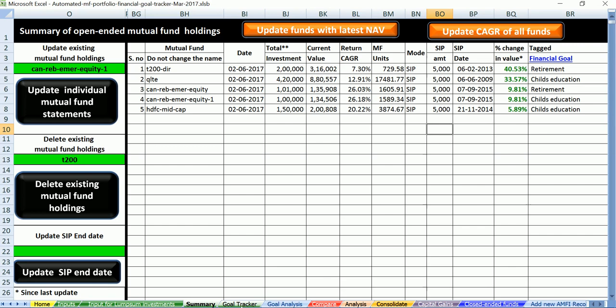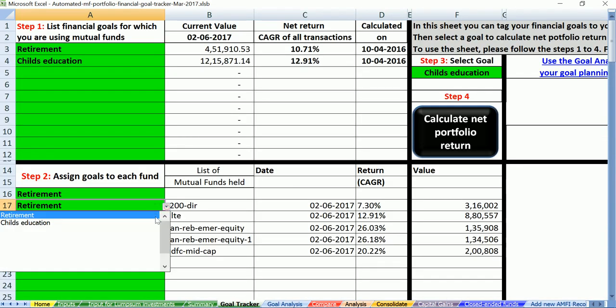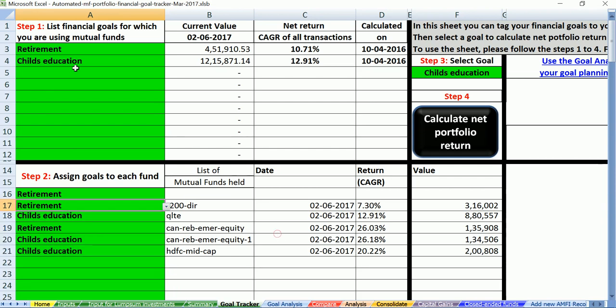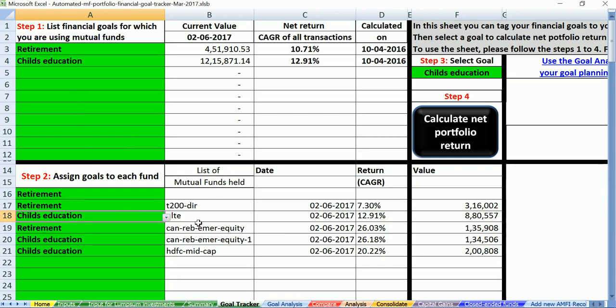Now, if you go to the goal tracker, in here you can assign a financial goal to each of the holdings. For example, retirement or child's education. You can list the goals on the top here, and you can see them in the drop down here and assign it. In this tracker, you cannot assign the same goal to multiple funds.